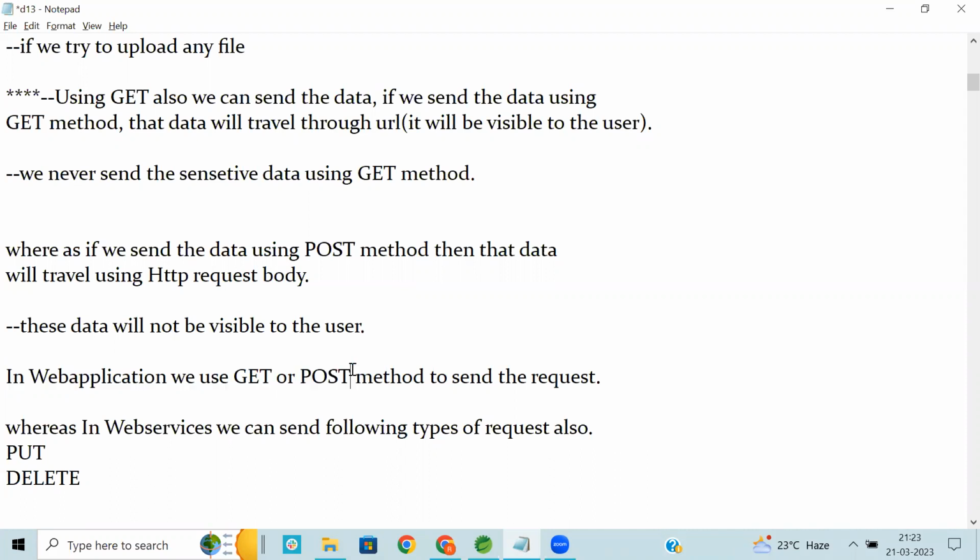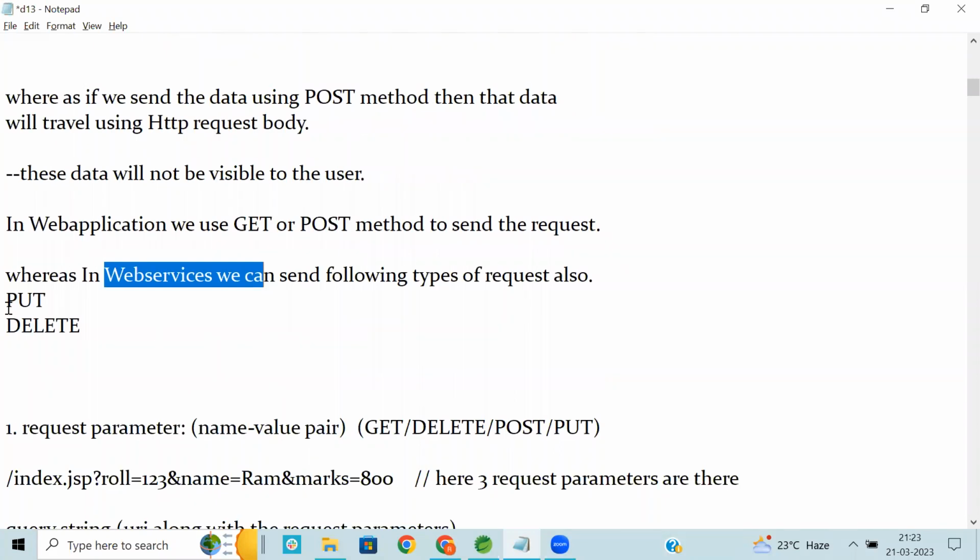In a normal or traditional web application, we always send the data using the GET method or POST method to send the request. But if you have web services, last class we discussed the difference between web application and web services. Web application means the client will be the browser only, but web services means it will generate the data in the form of XML or JSON format. Web application will generate the view, that means HTML format. So if you are developing a web application, we prefer only GET or POST. But if you are using web services, sending the data only, or creating an API, that time we also use the PUT method, DELETE method, and PATCH method.